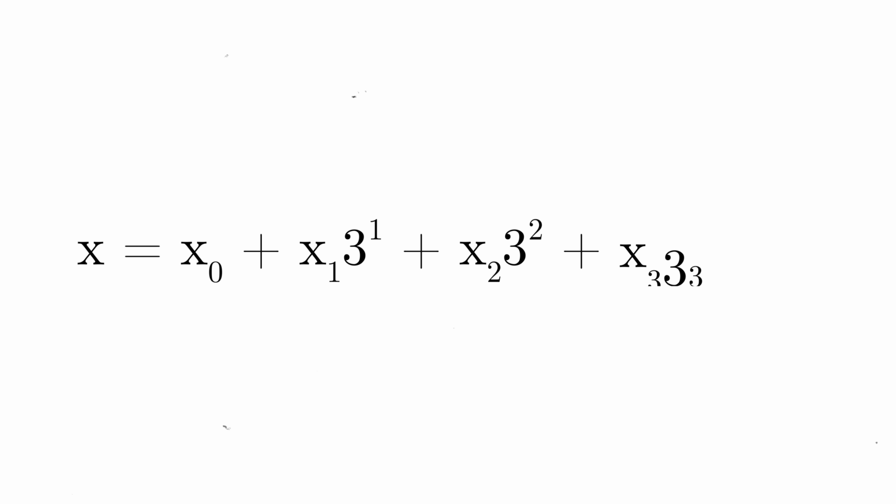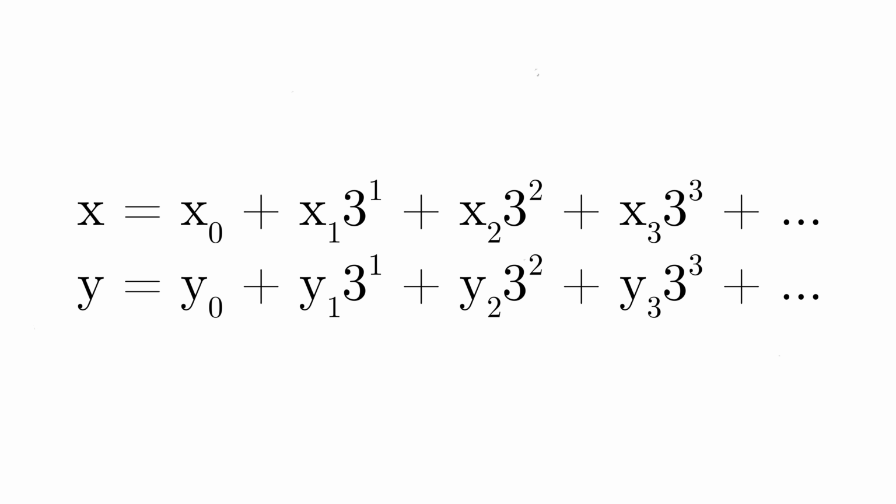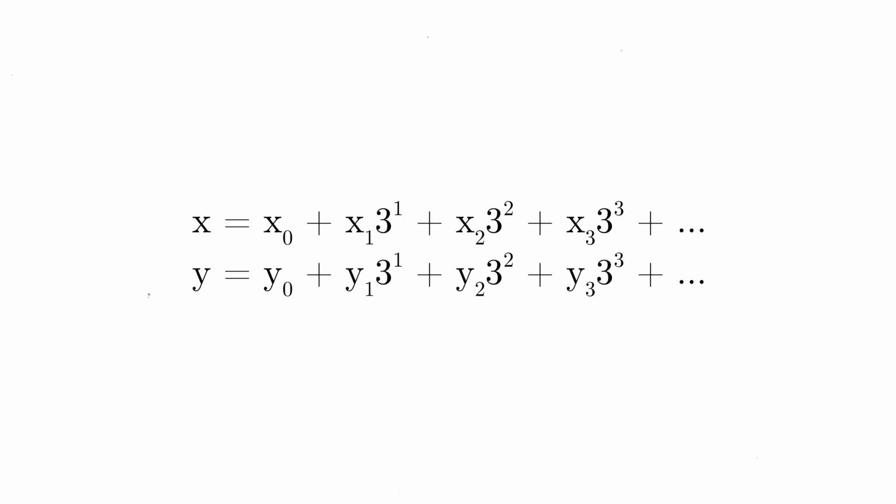You know, you have this cliff and you're looking for anywhere to grab a hold of, and there's nothing in sight. Well, in the late 1800s, a mathematician named Kurt Hensel tried to find solutions to equations like this one in the form of an expansion of increasing powers of primes. So working with the prime 3, the solutions would take the form of x equals x0 plus x1 times 3 plus x2 times 3 squared plus x3 times 3 cubed, and so on. And y would also be a similar expansion in powers of 3. Each of the coefficients would be either 0, 1, or 2.